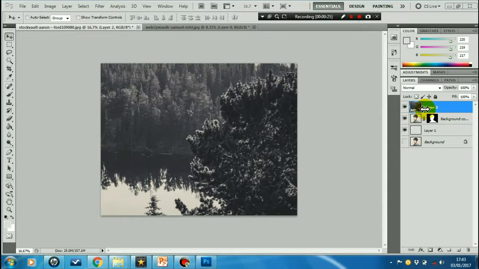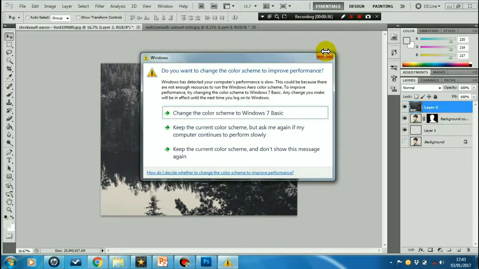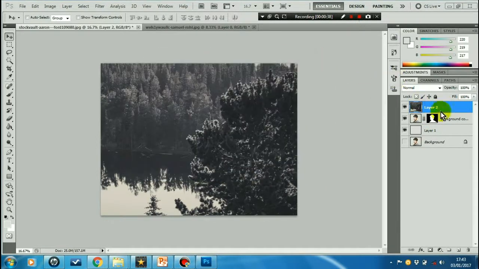Then what I'd like you to do is click with the control key whilst clicking on this layer mask. Okay, so I haven't done it yet. So hold down the control key and click the layer mask on the portrait section. And what that's going to do is create these little marching ants that you see in the shape of the man's face.